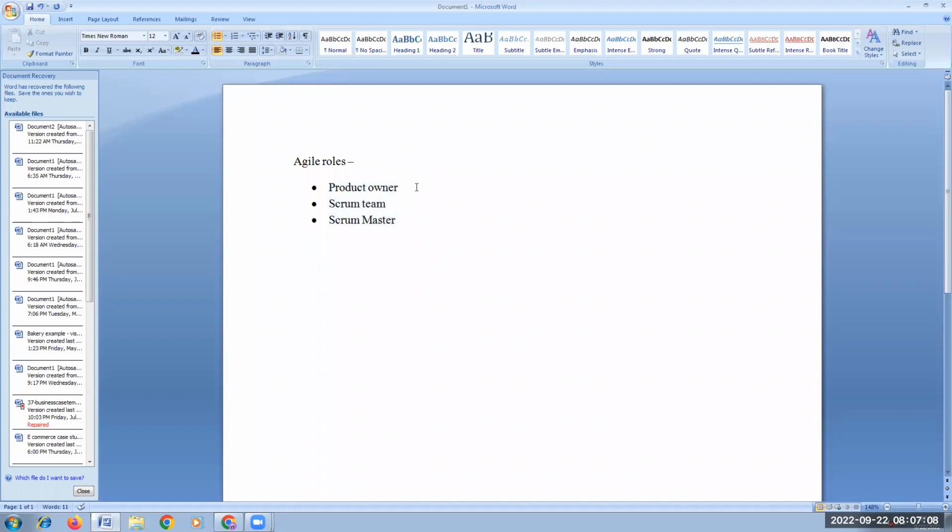Being a business analyst, in most conditions we will be a product owner. If you are a product owner, your major responsibilities are to define the goal and vision of the product, develop epics, and write user stories.